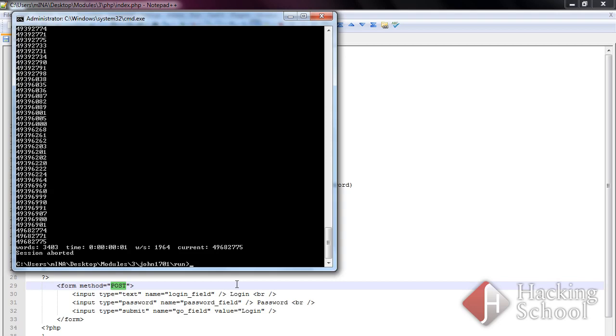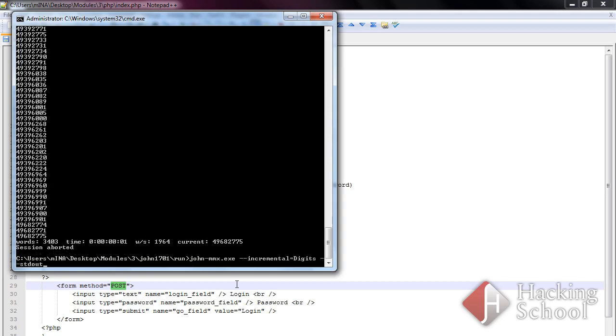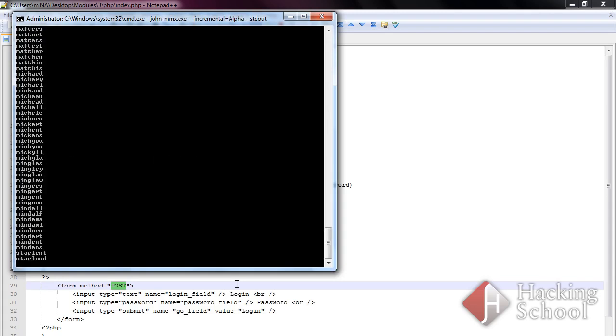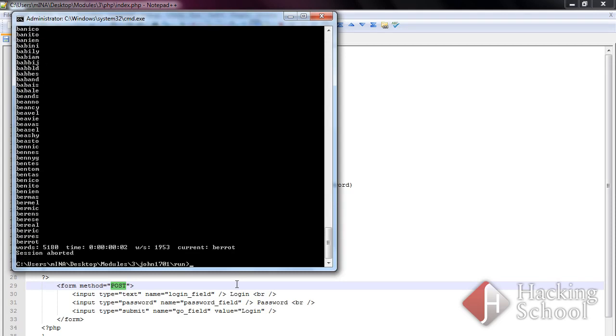Alphanumeric characters is the second mode. Another is all, a mode for generating passwords from all characters.